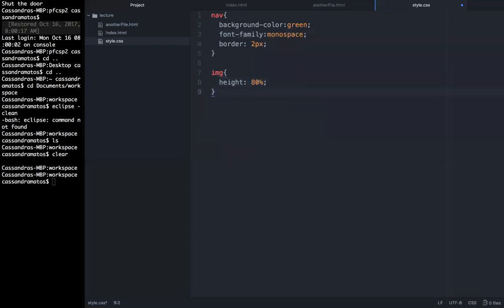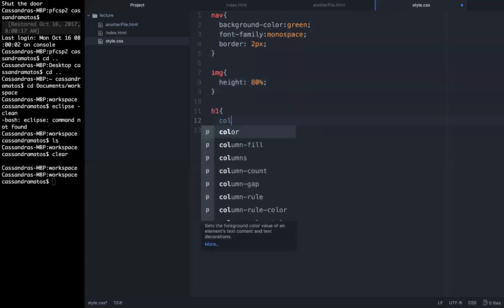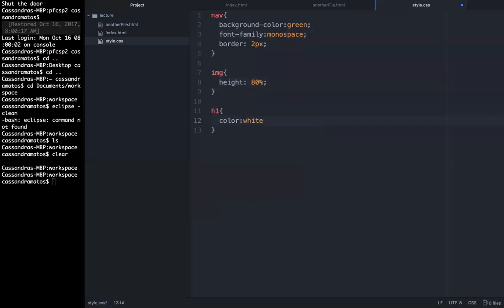And then let's say we adjust all the H1s to have the font color white. And then we have all the paragraphs be another color. Let's say yellow.